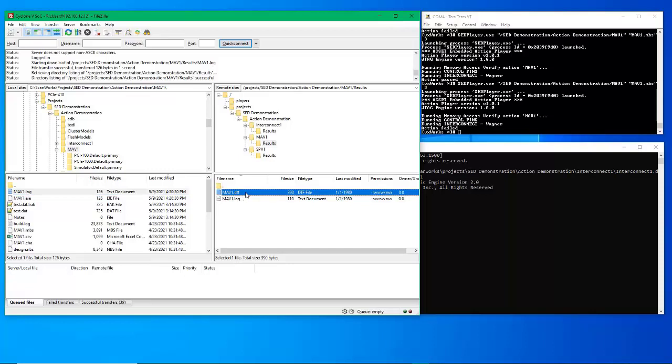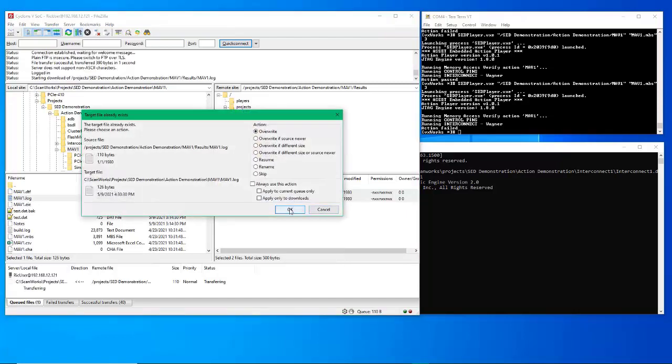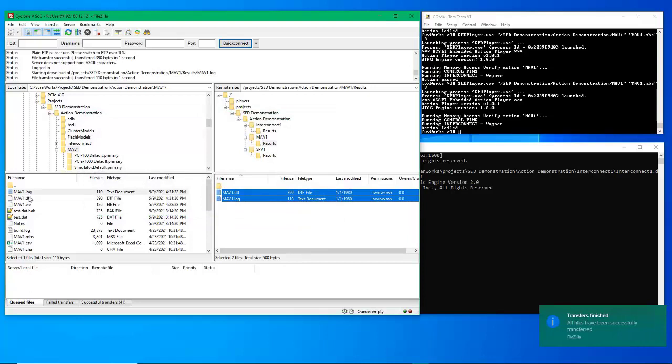You can see that we have a .dtf file. So similar to the interconnect, when there's a math failure, ScanWorks will generate the file with the action name and the extension .dtf. So let's copy that over so we can take a look at it. We'll overwrite the log file, that's okay. And now we have our mav1.dtf.